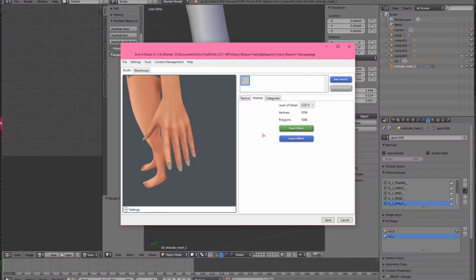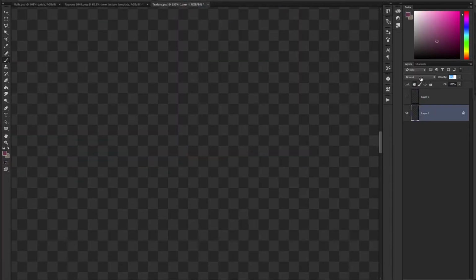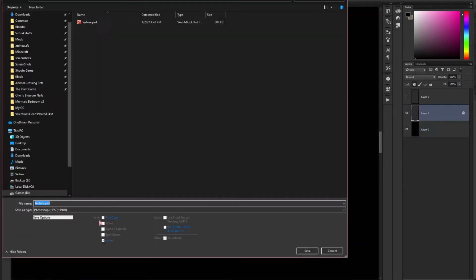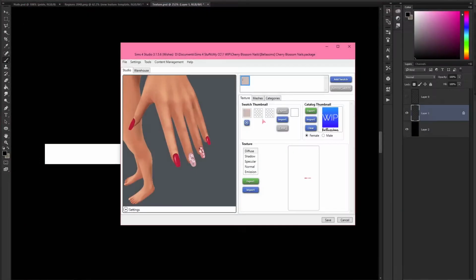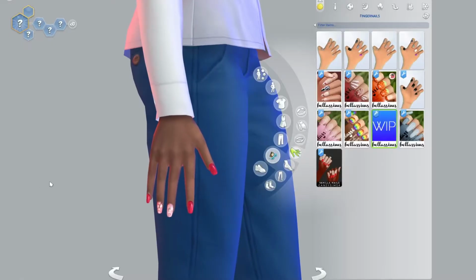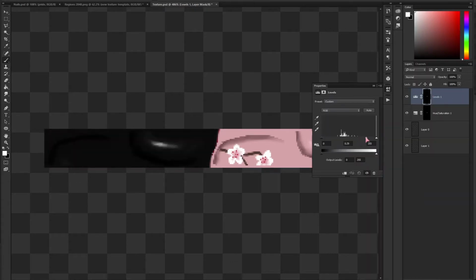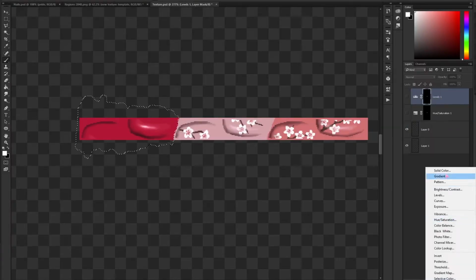I'm using an older version of Blender so that I have access to the Sims 4 Studio tools. I'm just doing the vertex painting and weight painting and then moving over to Photoshop to edit the specular map. I don't need to create a bump map or a shadow map for these. I quickly test them out in game to make sure they look okay and behave how I expect them to, then go through and make my different color variations.